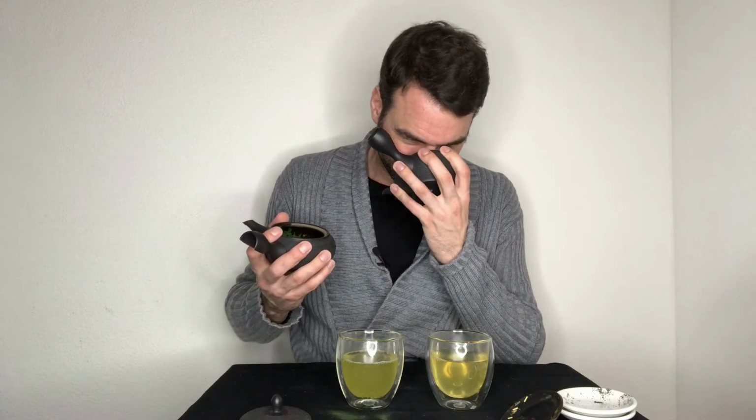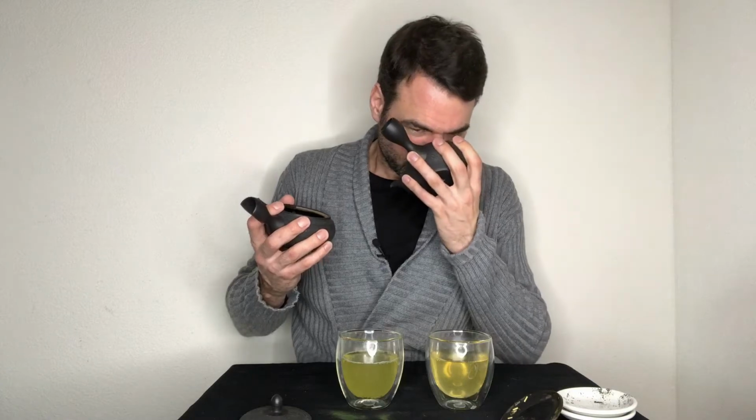When we go after the wet leaves, let me give you a look first. These are the leaves of the sencha, and here we have the strong green leaves of Mr. Sakamoto's Gyokuro. When we go after the taste, here we got a little bit more of a hazelnut smell, a little bit of a nutty sunflower seed, and quite strong on the dry grass note. This is the sencha here. And when we go to the Gyokuro, a little bit of a buttery flavor mixed with sweet corn.